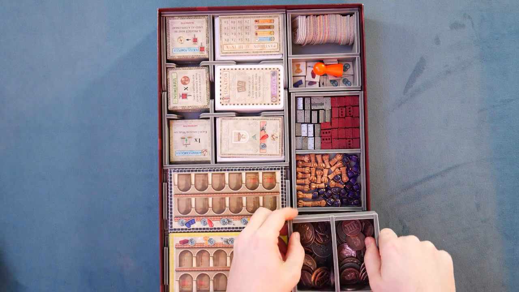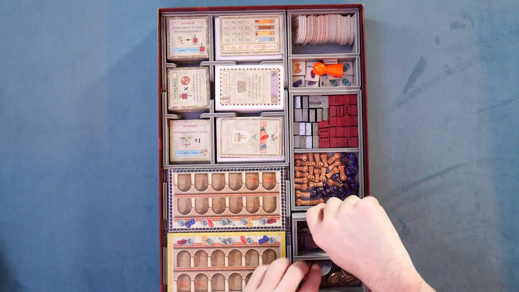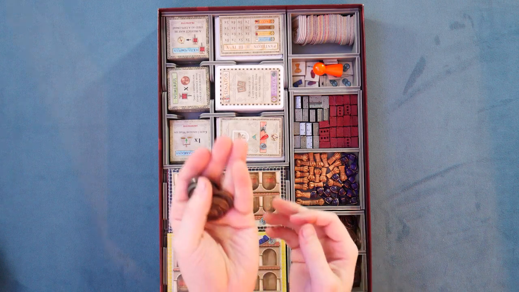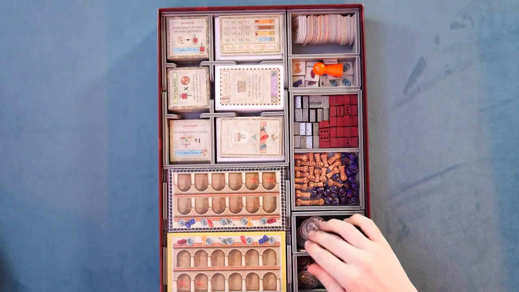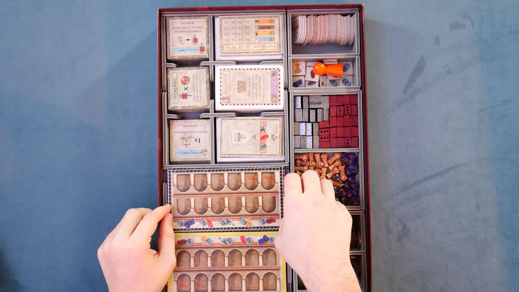And then we have the coins, which let's try if I dump a few out. These I've also gone over in the past, and these are awesome coins. Some of the heavier coins I've had along with the Viticulture ones. These are solid, solid coins. Very nice. Either way. And then we have, these are the player areas.